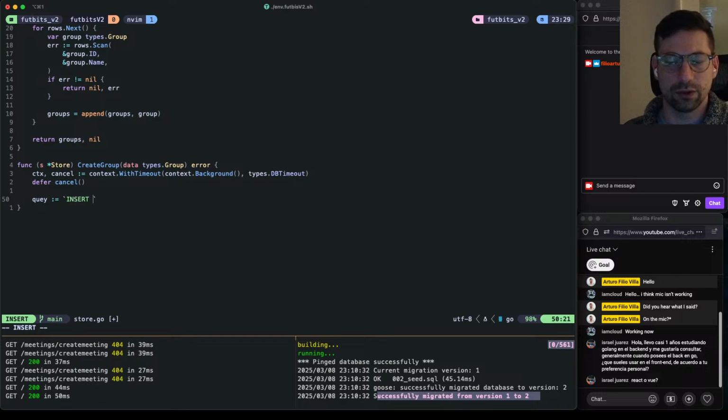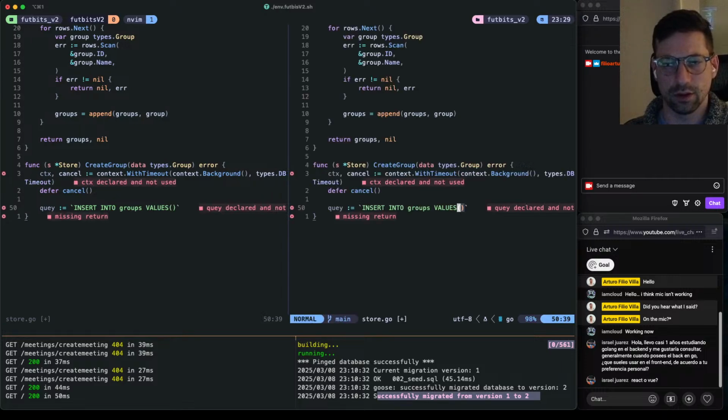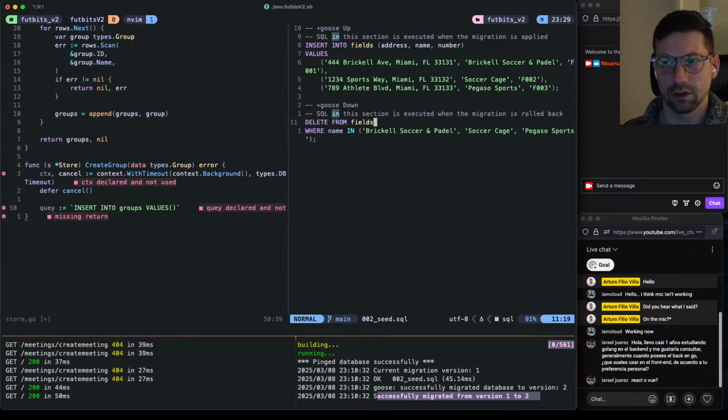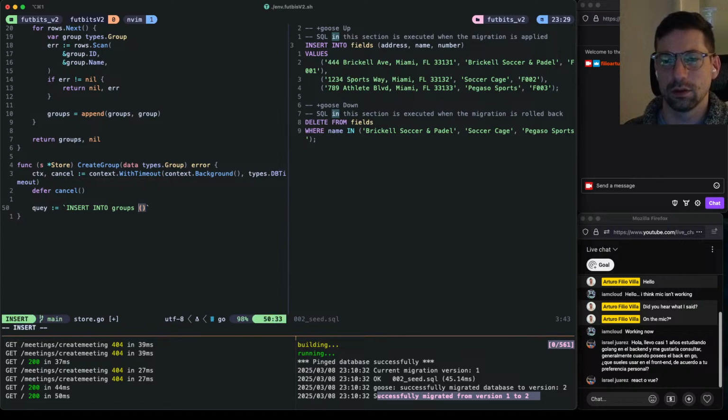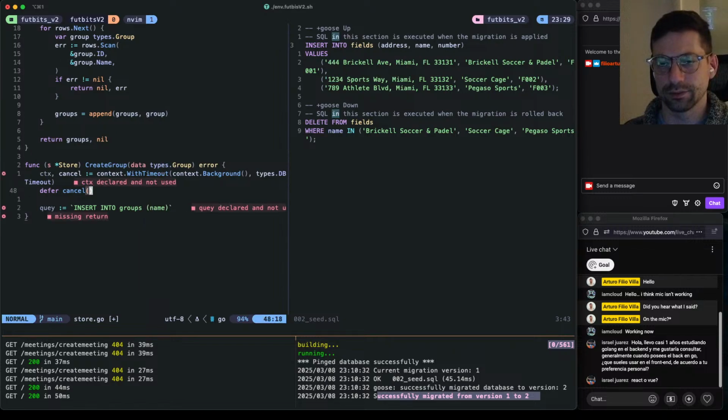So to create, we do insert into groups. Values, let's see, I probably have this on the seed. Insert into groups. And then we put the values. So probably name, because the ID is just self-created.